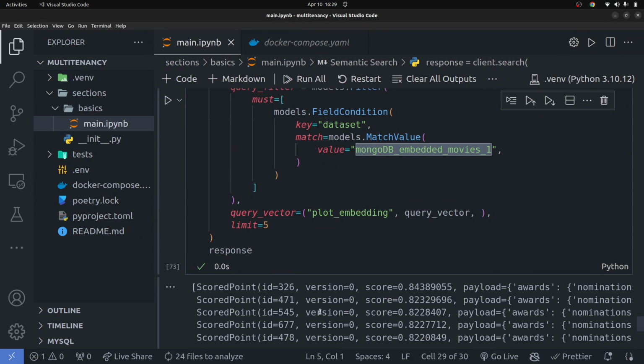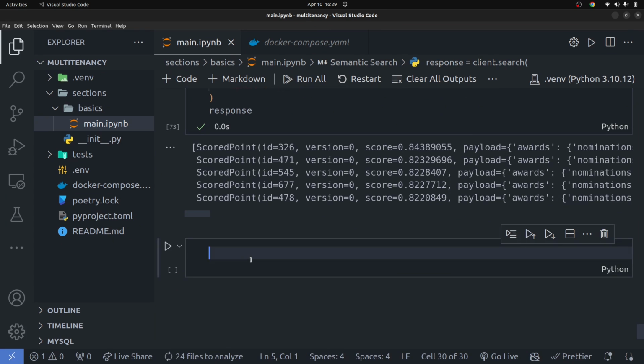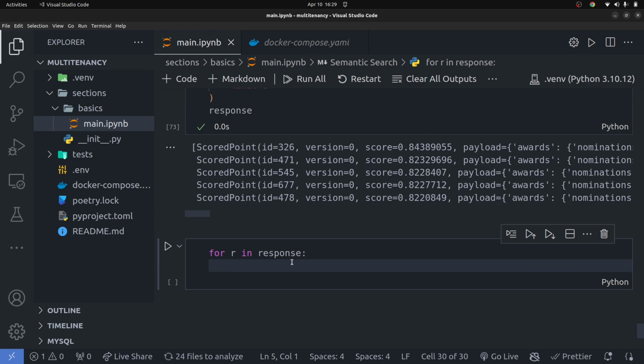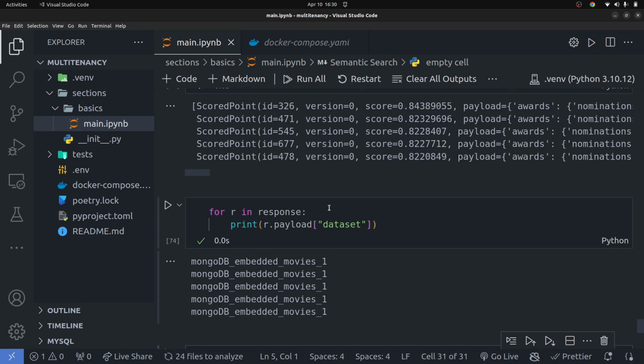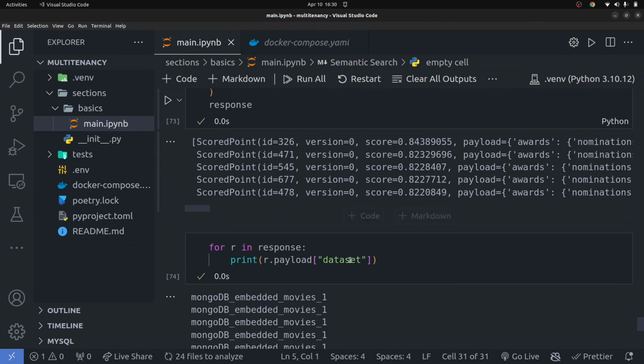You can even check out that information if you want to. Let me write it right here, a simple Python loop. For r in response, I'm going to simply print it. This response comes with a value payload, and from the payload we can get all the columns from the dataframe. So when you print r.payload, you can get the embedding section, but now I'm going to get the dataset information, which is going to show us how we have implemented multi-tenancy. Since we have specified only one here, we are getting back only one user being selected.